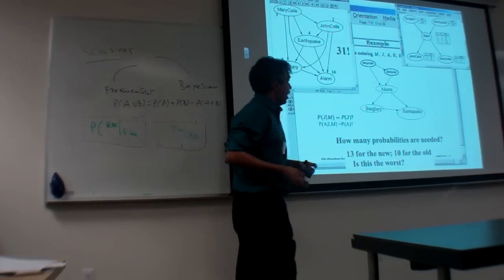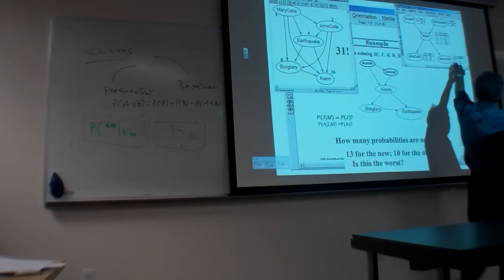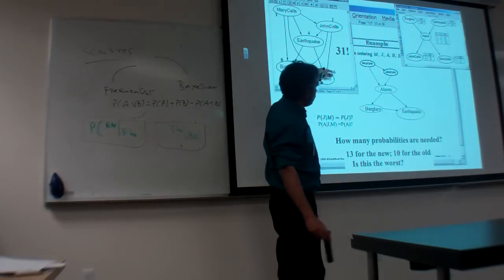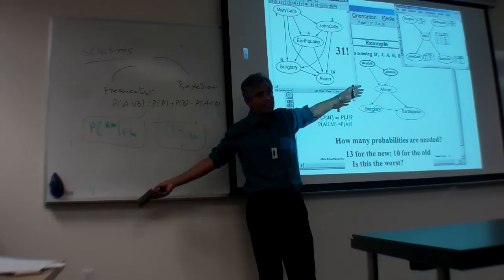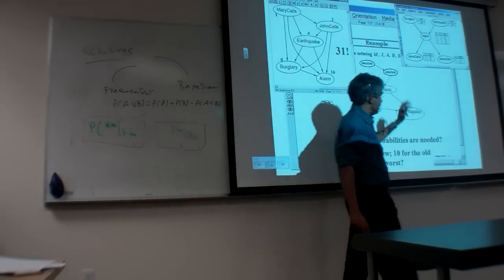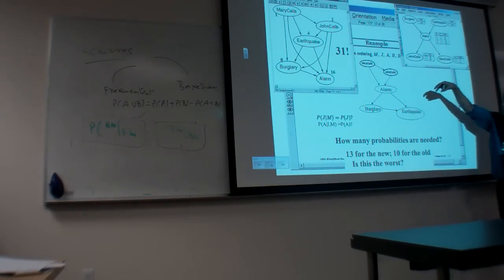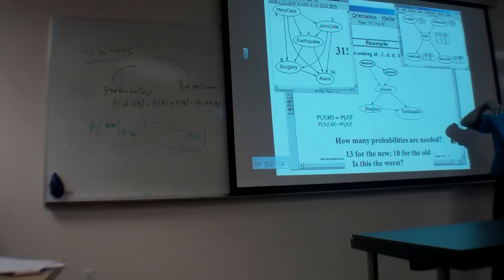The other thing was we were very much interested in this example in trying to reduce the number of numbers that we will ask the expert to give us, or that we go into the world and assess. Interestingly, this is something that comes up in the project you'll be doing too. By the way, the third project, which will be given right after Thursday, would be essentially a Bayes network modeling project. We'll give you a scenario and a link to a Java applet for Bayes networks. You model the scenario, and then you check various inferences.